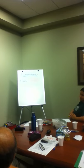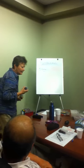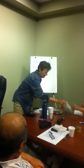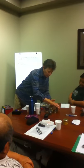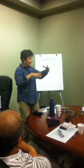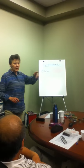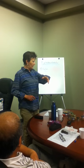So this is my show and tell bag here. So we have turmeric as a spice, and strong color. Cinnamon. I don't have a cinnamon here, but everybody knows what cinnamon looks like, right? We have a nice brown color. So we have color for our vegetables. Tell me some vegetables that have a lot of color. Eggplant, the skin on the eggplant. Squash. The winter squash. Carrots. Tomato. So we have strong color.